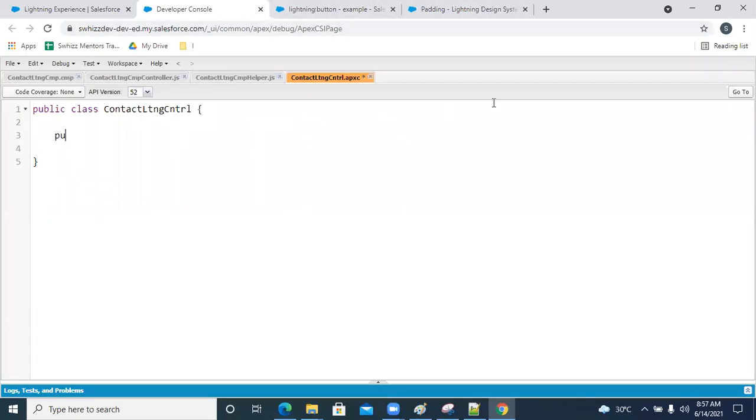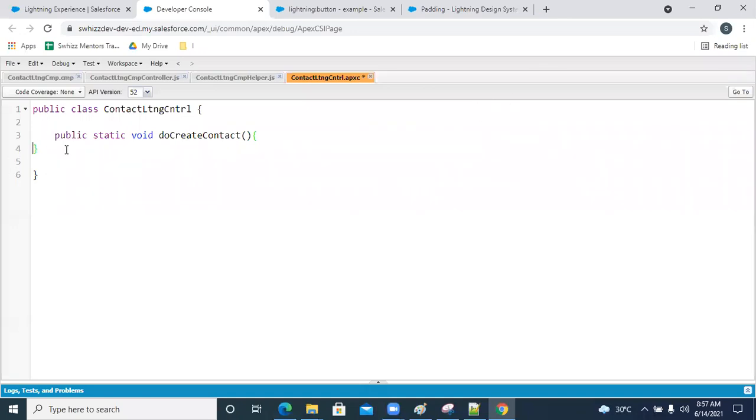So now you have to declare a method, public static, initially put as void, doCreateContact. Okay, so doCreateContact.